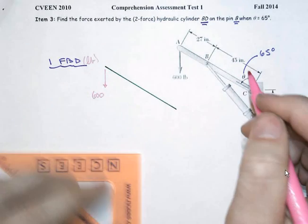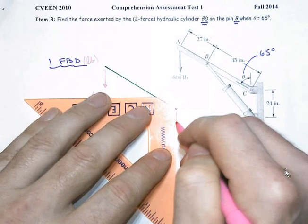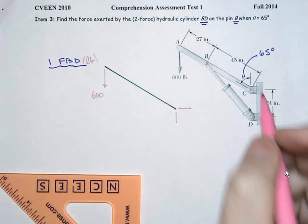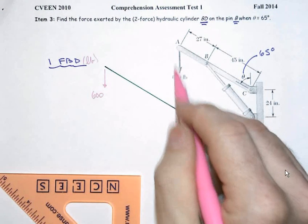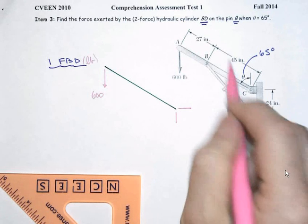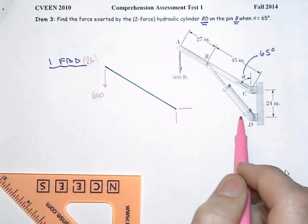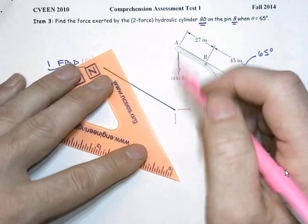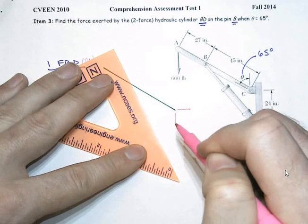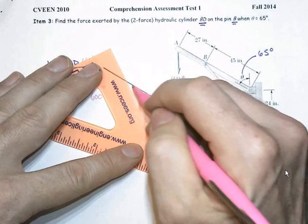I'm not going to show arrows, I'm just going to show that I've got two there. I'm going to try to predict what's going to happen here. Now, if I'm going out to the tip and putting that force on there, it's going to attempt to rotate ABC in a counterclockwise fashion, which is going to want to squeeze the hydraulic cylinder. It's going to want to push back on BD. I'm sorry, it's going to push back on ABC. And I'm just trying to get relatively the right geometric angle here. There's that force that I'm really looking for.